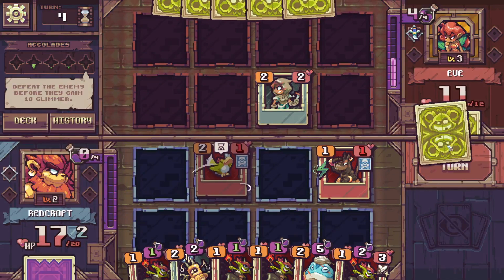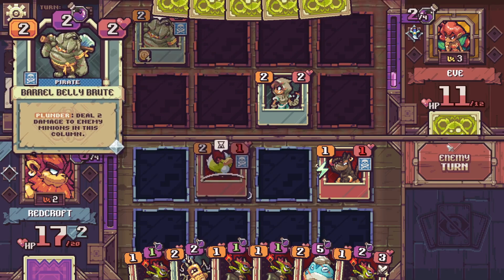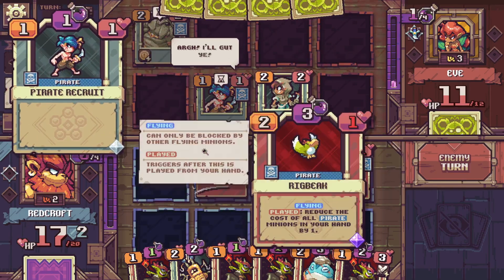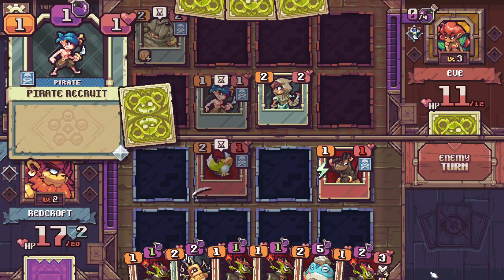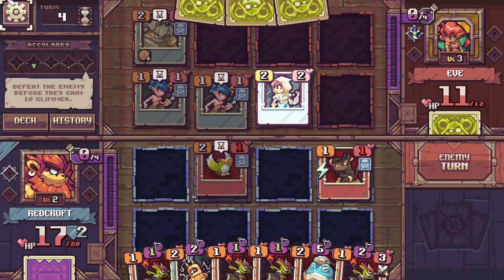So next turn is going to be pretty big, or I could wait, play this fella, Admiral Brass, and then on turn 6 I could just dump the whole hand for an extraordinarily powerful turn. That's probably the better way to do it. I think that's what I'll do.